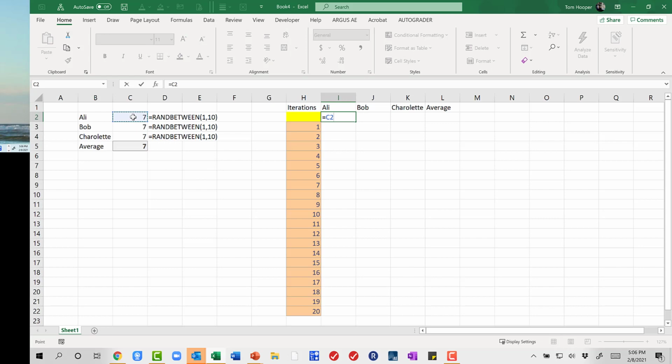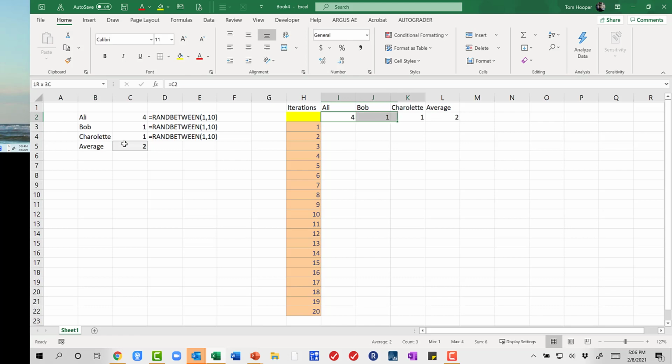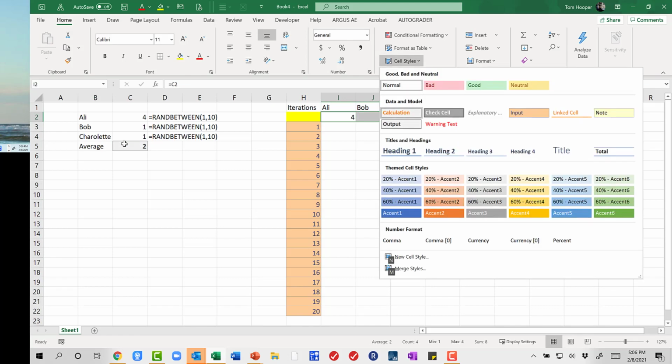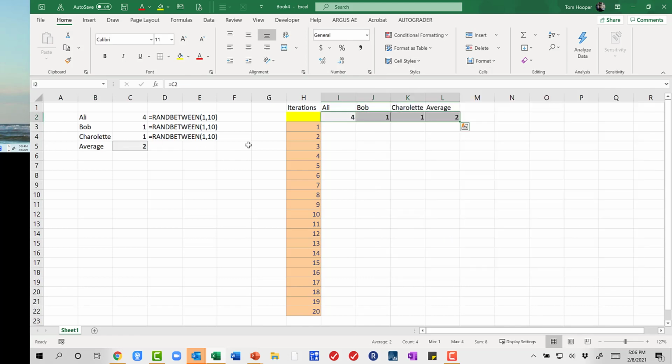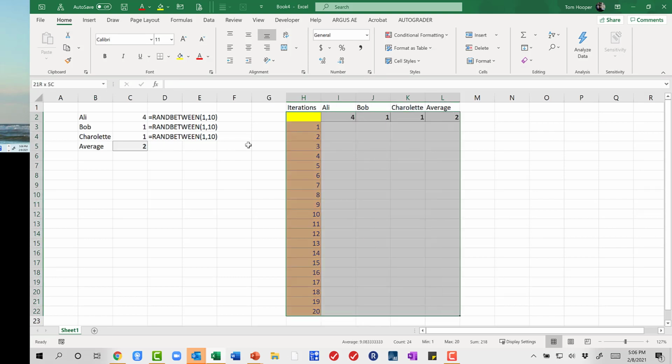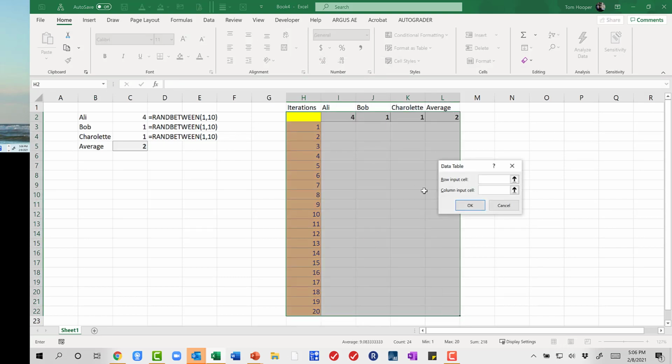And then we'll take Ali's guess, Bob's guess, Charlotte's guess, and the average out of our model. Let's treat all those as outputs for the data table purpose and run the data table. So again, we've got a column of input cells.